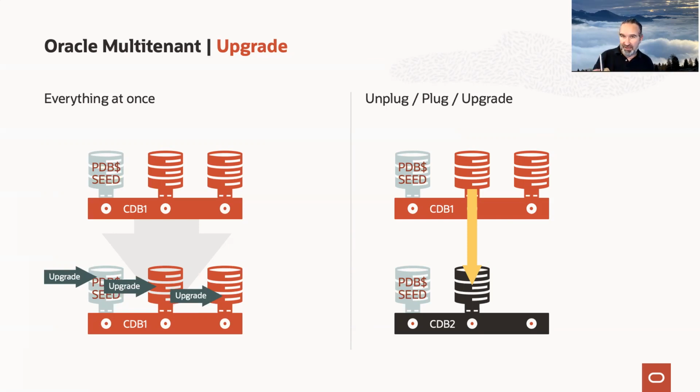Whereas on the right side of the slide, I just unplug and plug one PDB and upgrade it, or it can be 2 or 16 PDBs. There's no limit, but the benefit of the right solution is more control. I can decide this application has no downtime. I take the PDB, move it over, and I have only this single upgrade running on each PDB, where I can decide. So more control on the right side, less work for you on the left side.